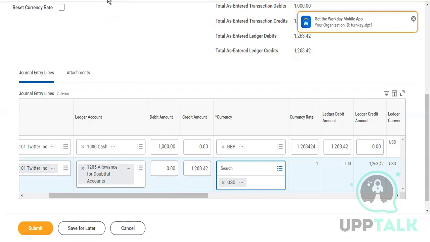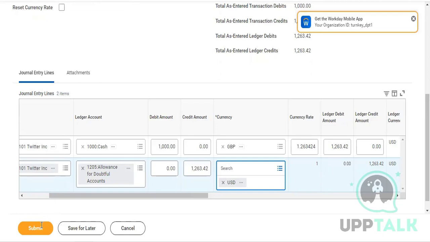So in such cases, what happens? Let's assume we are trying to debit our bank with 1,000 euros or 1,000 GBP, and we want to credit our client or one of these accounts, say accruals or something, and we are trying to hit that account in USD because that's my local currency. I cannot hit my banks in any other currency; I have to use the bank currency only. And when I'm using an accrual or any prepaid, I'm using the local currency of the company. So in that case, how will it happen? Will it happen or not? That's what I wanted to check.